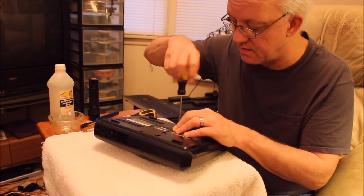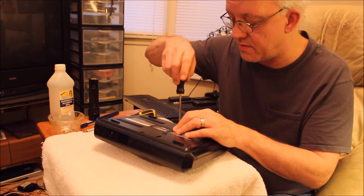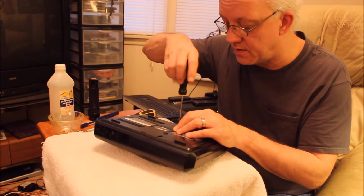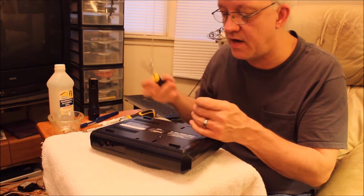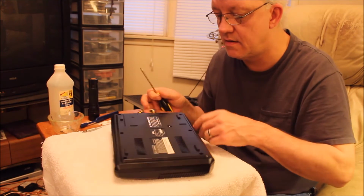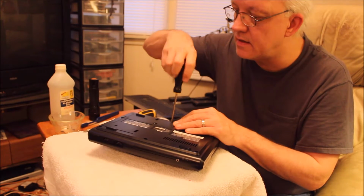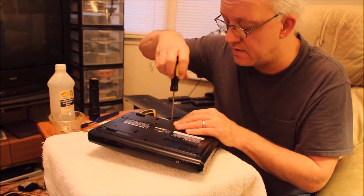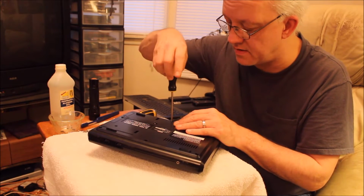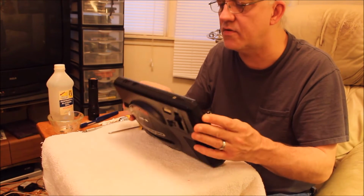I bet you that I do need to get that, even though it appears that these have been open. I think possibly, and this has happened before I've seen, where people get so far as to open something and to retain everything, they stop short of that. So they won't open it all the way. They just contemplate it and don't actually follow through. We're gonna soon see if that's needed to be out or not, because I think I've got everything except for that supposed screw.